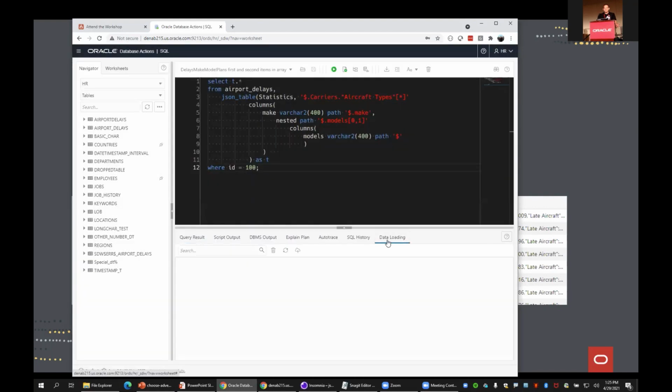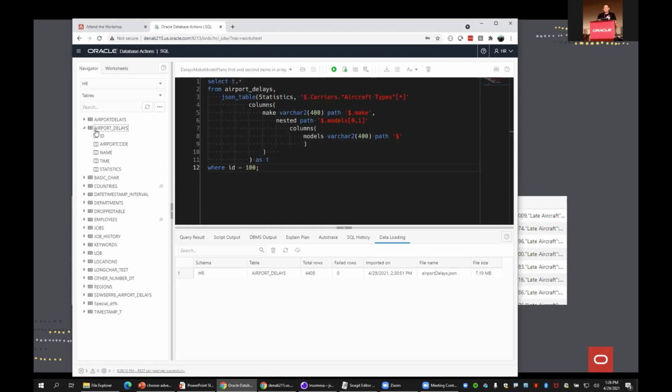I've already done that, and I can come here to my data loading tab, and I can see 4,408 rows. It took maybe 5-10 seconds to do this, so it's actually quite fast once that payload's taken up to the web server for us to process it. And now I can go query it in this airport_delays table.